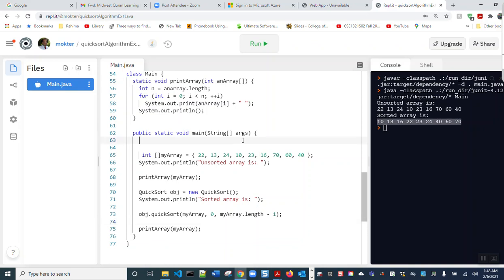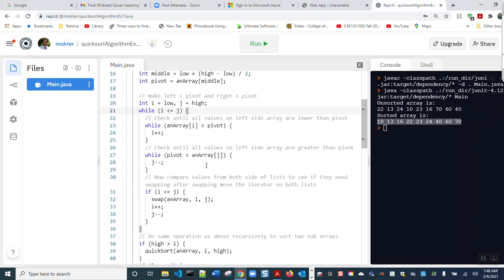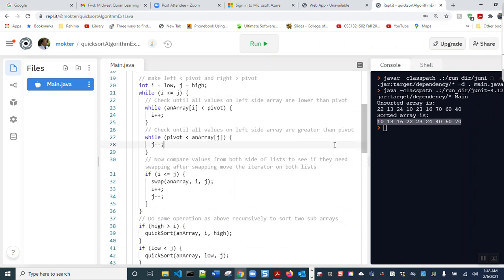Now I'd like you to think about this implementation, or you may make a slightly different implementation. But one thing I'd like you to practice: how do you sort this algorithm in descending order? For instance, this sorting is in ascending order, from the smallest element to the greatest element.